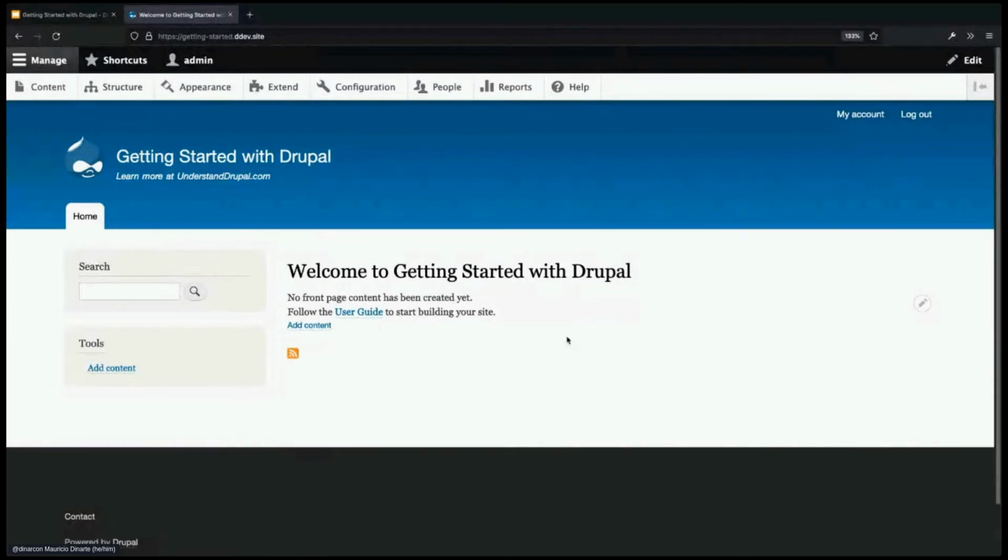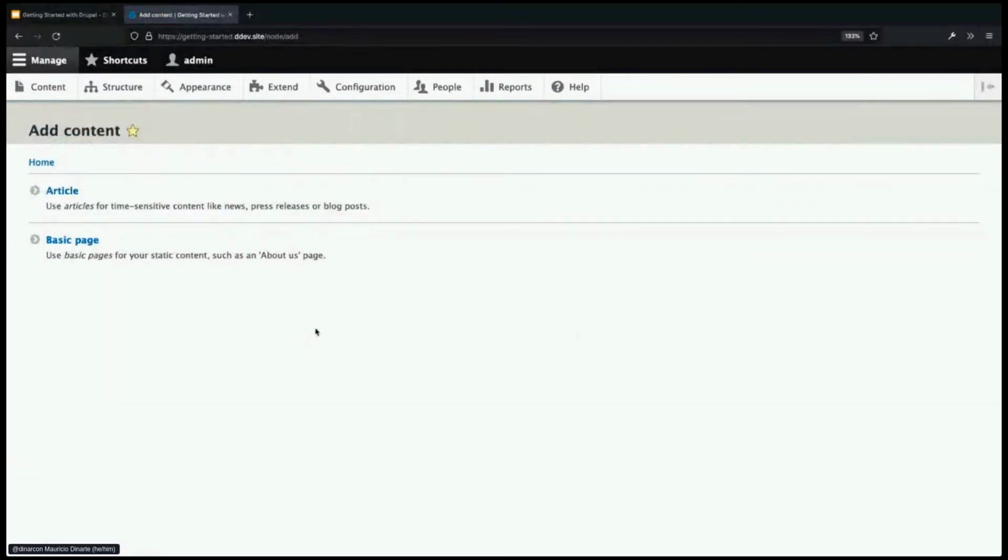To that extent, the very first exercise that we're going to do is adding content to the site itself. So in a plain Drupal installation with Bartik installed, when you are logged in as an administrator, you are going to have a link to add content on the front page. So I'm going to click that link, and you're going to be presented with two options by default, either article or basic page. The options that you are presented here depend on how Drupal was initially installed.